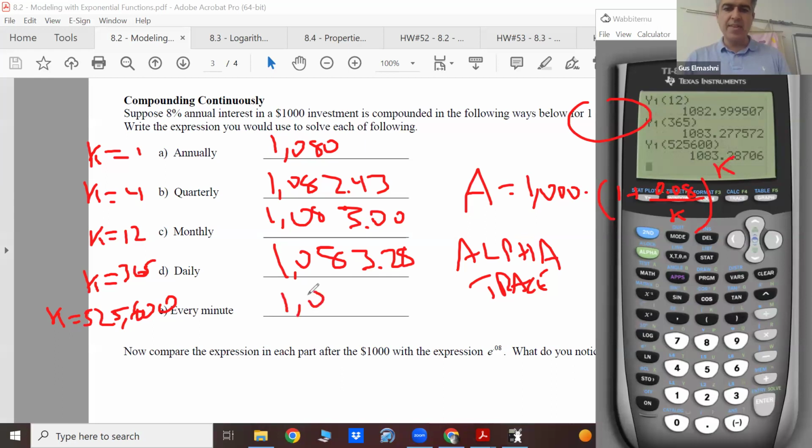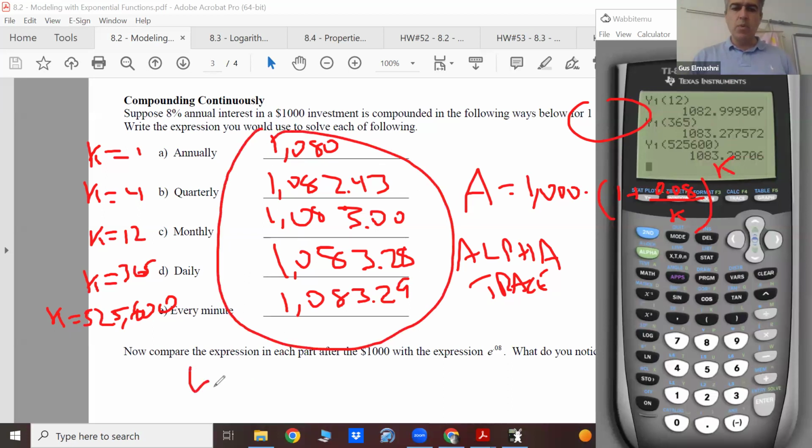Now, this gets really interesting, right? How much did I gain? Daily is fine, but minute by minute, I'm gonna get a little bit more money each time. But how much more money did I really make? An extra penny? Banks update my account 365 times in 1 year. Now the bank's gonna update my account 525,600 times, that sounds crazy, but I only gained a cent. What this tells me is that there's a limiting case, that ultimately we reach a limit.